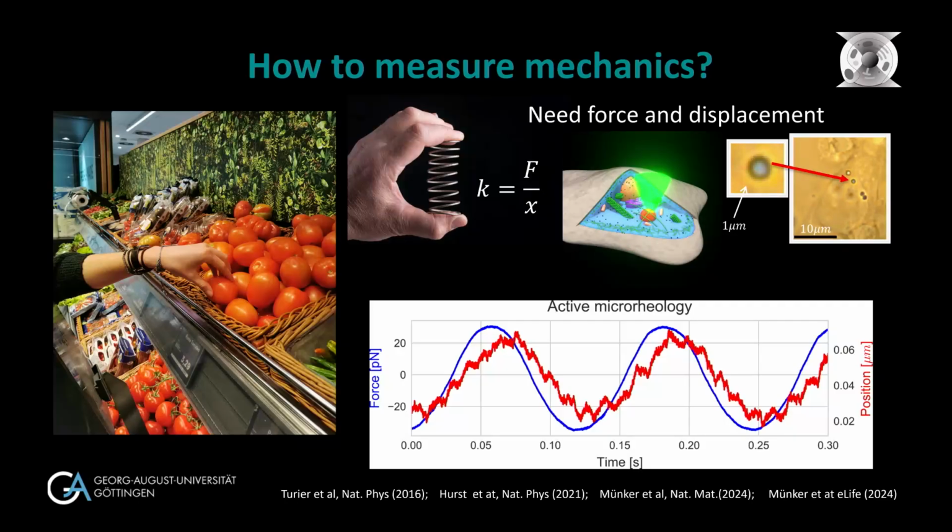And you can already hopefully intuitively see, right, if the red curve would be very small, if there would not be a large amplitude, it would mean that the particle doesn't move a lot, so it would be very stiff. And on the other side, if you would have something that's more fluid, you would have a large phase delay between this blue and the red curve. So a perfect Newtonian fluid, for example, would have a 90-degree phase delay. So out of these measurements, we can get all the information we actually want.